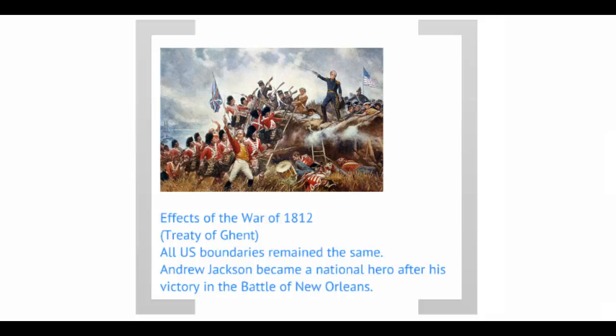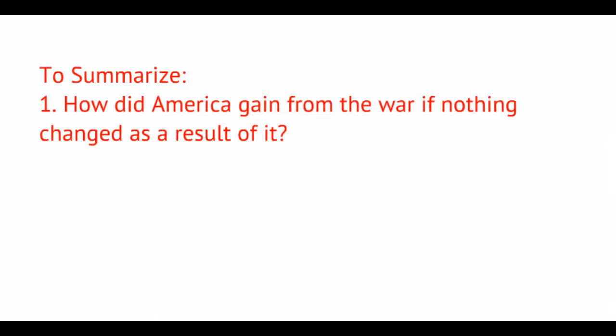As a matter of fact, this drawing shows the Battle of New Orleans, which was actually fought after the war was over, but word hadn't reached soldiers from either side in New Orleans yet. Andrew Jackson became a national hero after this battle. So then, if America got nothing from the war, what changed? How did America gain if there was nothing to have been gained from the war?